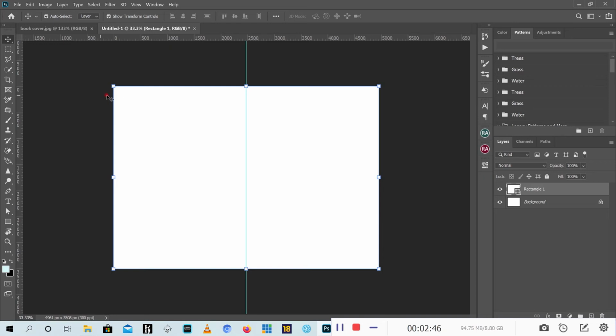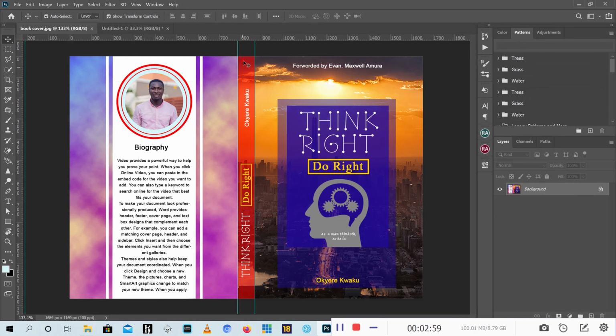So as you can see, now we've divided our document into two, so you can now delete this box from there. Very good. Because the book cover is very voluminous, you have at least some space here for the spine.